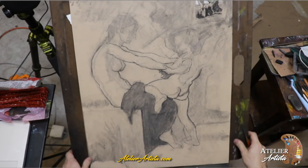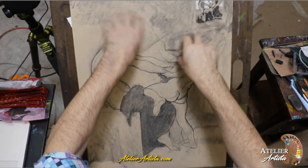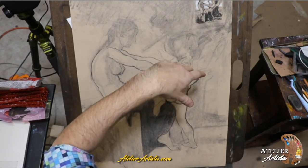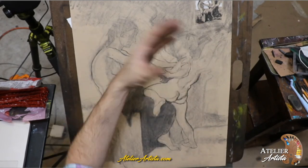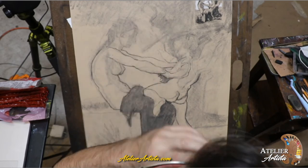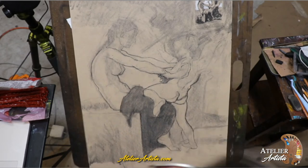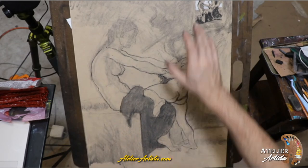So, I mean, the hard part's left up here. I'll draw just a little bit more, but I need to start with like two or three more sittings. I need to start knocking in the values after, so it might look a little bit blocky. I wish I had 6 hours to do this, but two and a half should be fine.